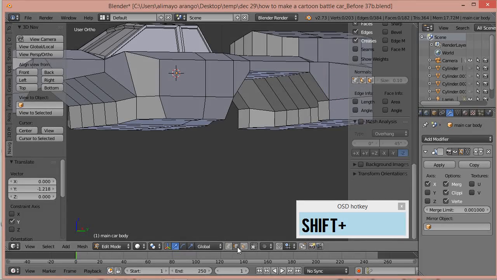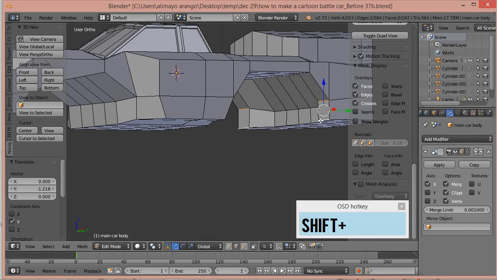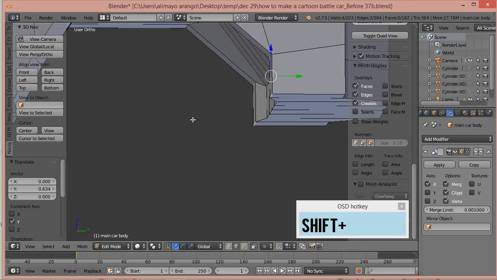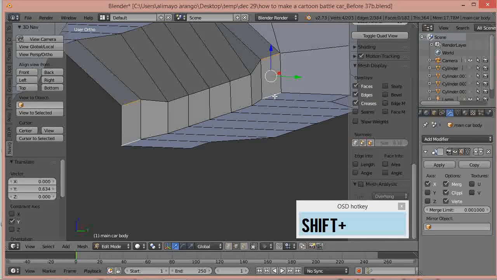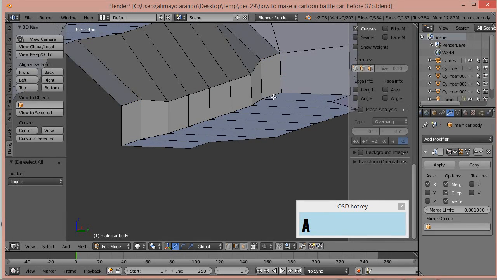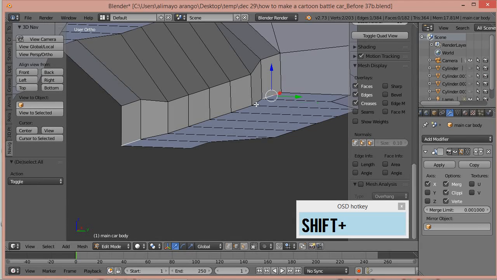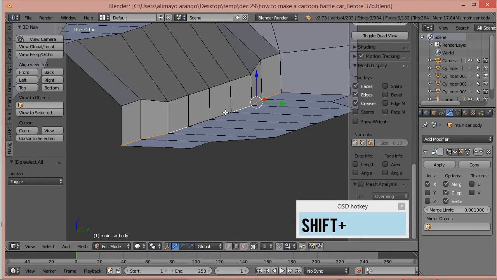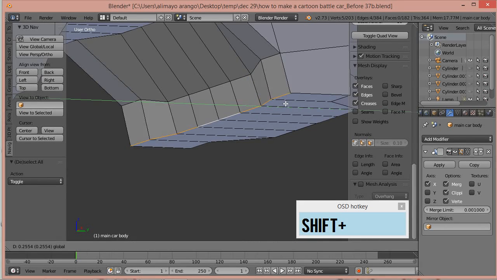I'm going to go to edge select here and edge select here. Holding the middle mouse button to turn. I'm just going to pull back some like that. I think roll in here. I'm going to just hit A to deselect, select this right here. Actually, hit A to deselect, so I'm going to hold shift and select all of this right here and pull this back something like that.